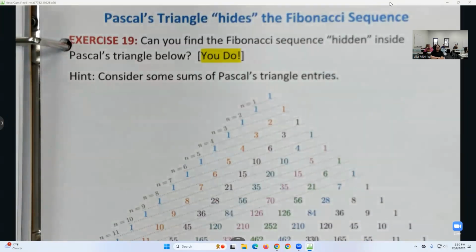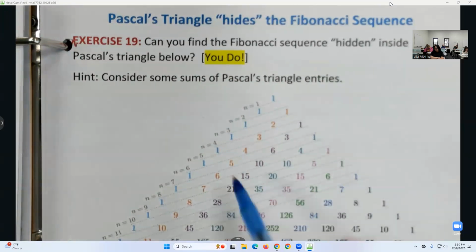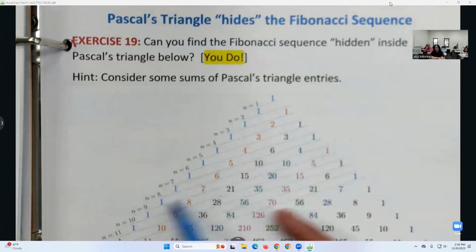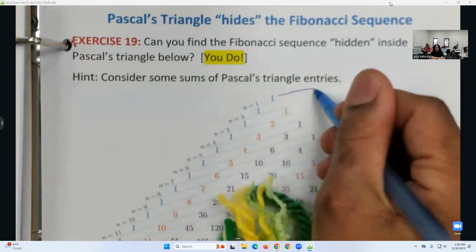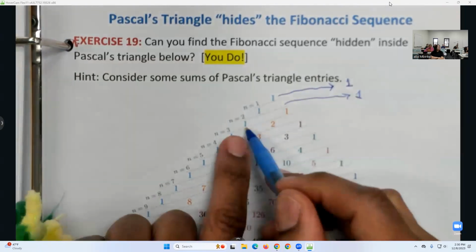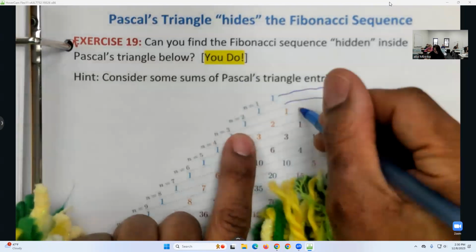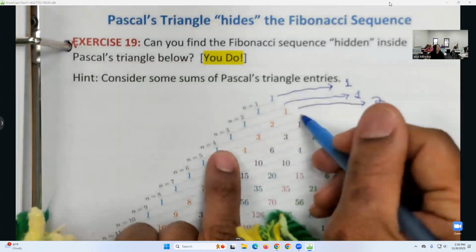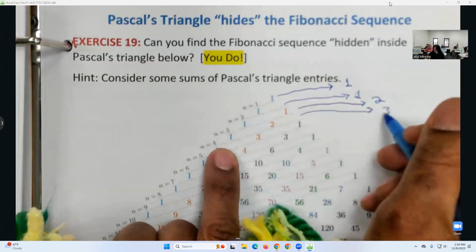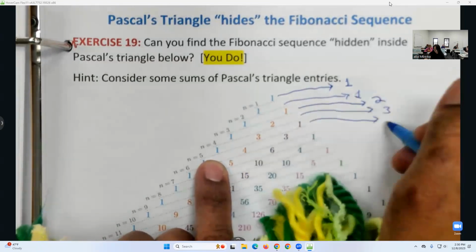Okay, so when you find the Fibonacci sequence hidden, when people do air quotes, they're being sarcastic, it's not hiding, it's in your face, so blatantly. If we look at these slanty diagonals here. So the sum here of the number 1 is just 1. This sum is also 1, because we didn't sum anything. Now this row gets interesting. The third slanty diagonal is 1 plus 1, which is 2. The next slanty diagonal is 1 plus 2, which gives us 3. The next slanty diagonal gives us 1 plus 3 plus 1, which is 5.